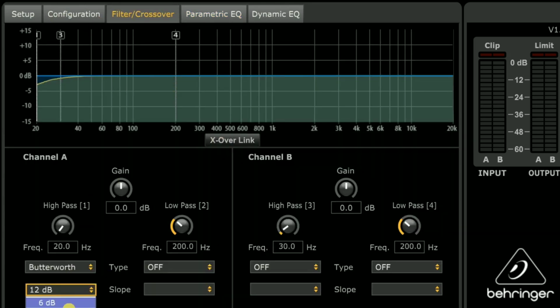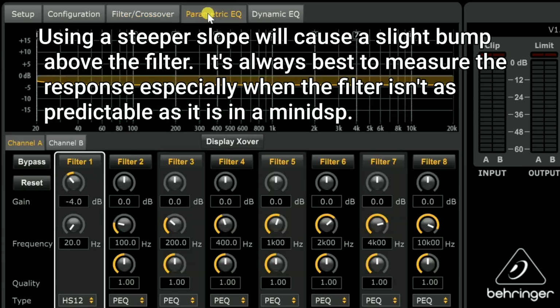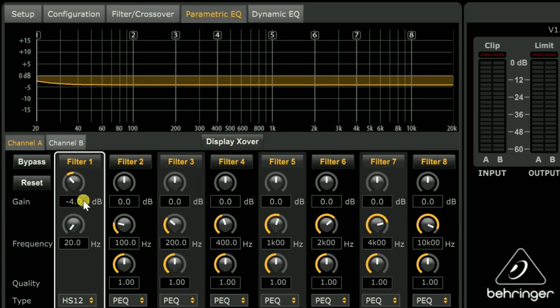Like I said, I like to stick with a steep slope because I want the most performance above tuning. So we're going to keep this right here at 20 hertz, down 4. We really can't see exactly what this is doing under 20 hertz, and this right here is not really showing us either. We'd have to measure with REW to really see it well. But if you notice that your subwoofer's struggling, first measure it with Room EQ Wizard. Then you can just bump this up, and that's going to raise up the filter. If it's at 0, then you're back at 20.